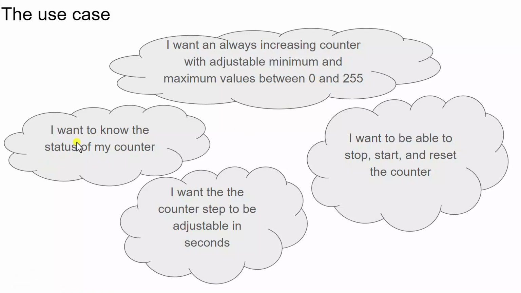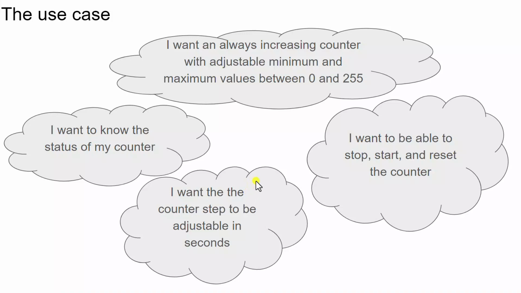I wanted to also be able to know the status of the counter over Bluetooth, so whether it's stopped or started, and I wanted to also control the counter over Bluetooth, so being able to stop, start, and reset it. And I wanted the counter step to be adjustable in seconds. So every time it incremented by 1, I wanted that time to be something that I could set in seconds to make the counter go either faster or slower.